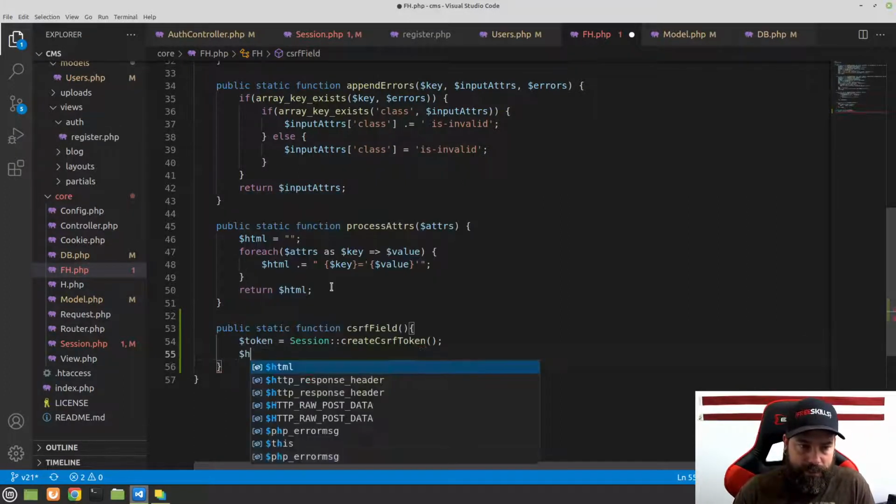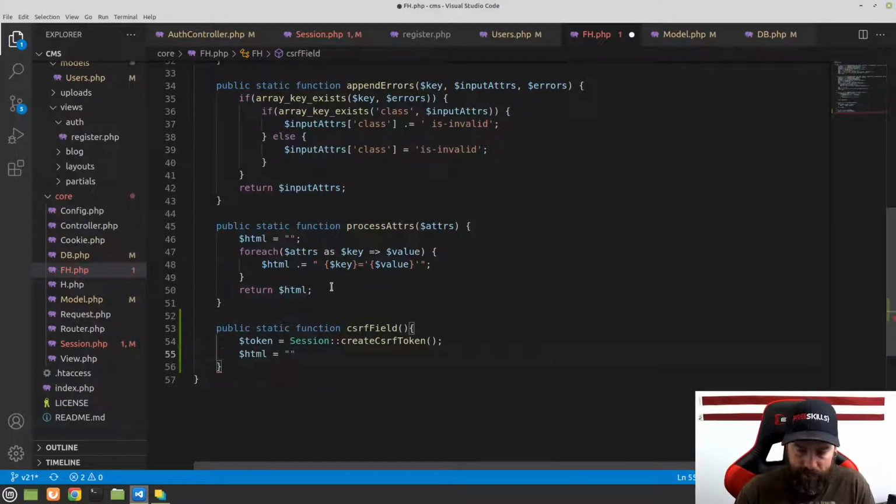And then we're going to take some HTML here. We're just going to create an input with a type of hidden, and we're going to set the value equal to our token here, and then we'll give this a name equal to csrf_token, and then we'll go ahead and close that down.